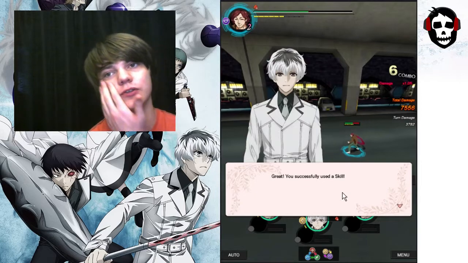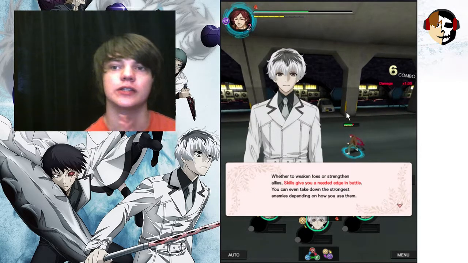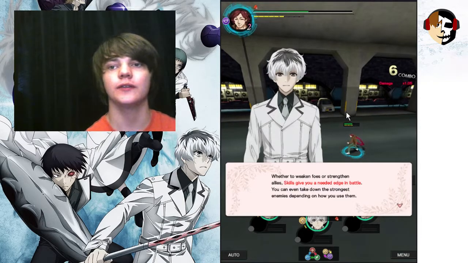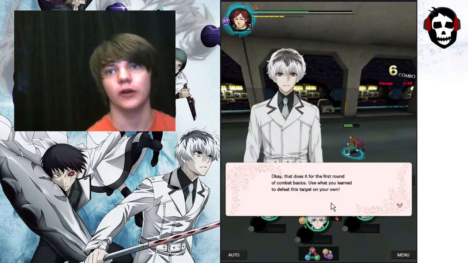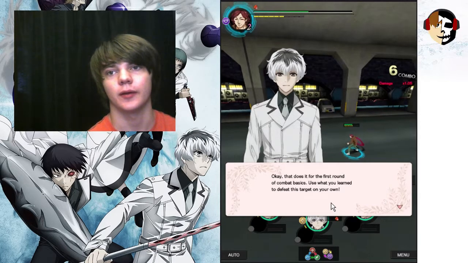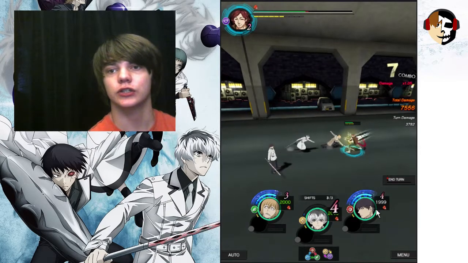Great, you successfully used the skill. Whether to weaken foes or strengthen allies, skills give you a needed edge in battle. You can even take down the strongest enemies depending on how you use them. Okay, that does it for the first round of combat basics. Use what you learn to defeat this target on your own.